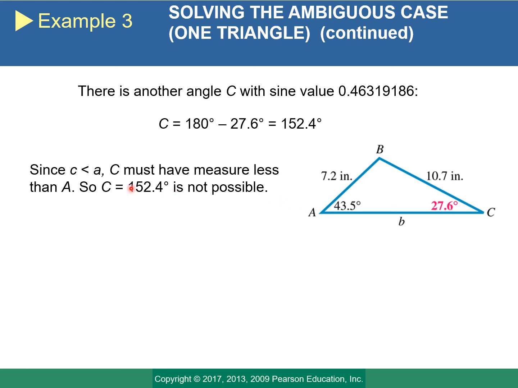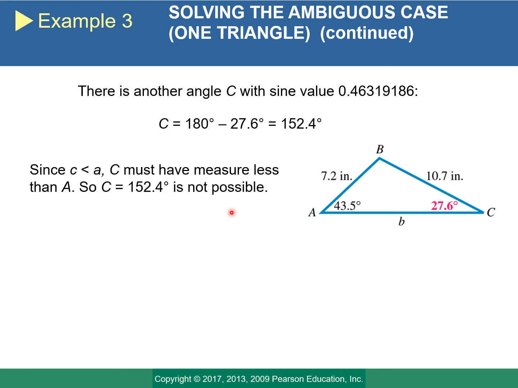And here's why. So side C is less than side A, based on what we were given. That means that angle C has to be smaller than angle A. The sides have to match up with the angles. Remember I mentioned it, the smallest side is across from the smallest angle. And so for angle C to be so large, side C would have to be way bigger than A, have to be larger than A. And so it's not going to work just based on that fact alone.